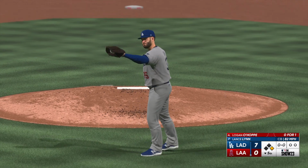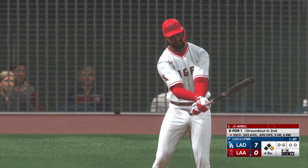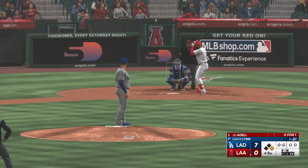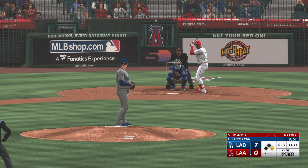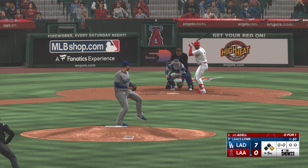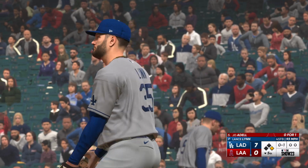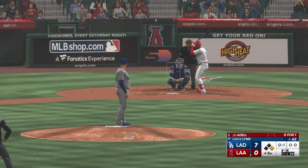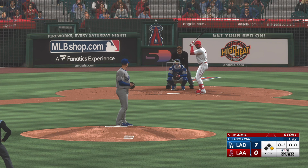It's tough after falling behind a hitter, 2 balls and no strikes, but now at least he gets a fresh start against a new batter, but he needs to get back into the strike zone and start pitching with conviction. Adell in the box now. No balls and a strike. It's just been an impressive outing so far. Continues to pound the zone pitch after pitch. And he's been able to stay down. That's what's been key.